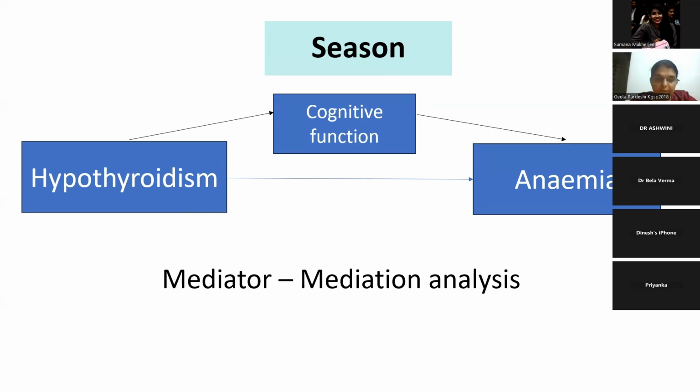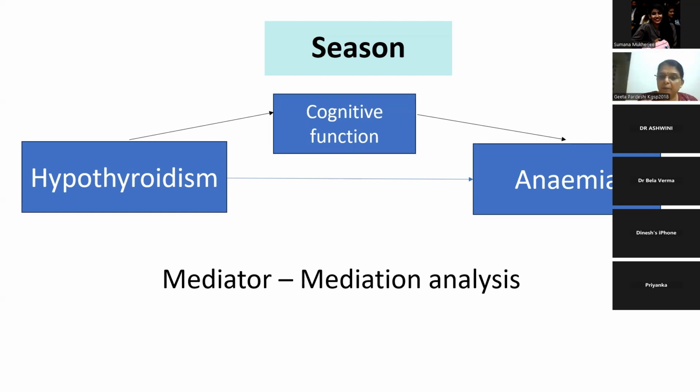If you include cognitive function as a confounder, what will happen? What will happen, you feel? I will feel the study won't be valid because any one of them could be the reason. You will make a grave mistake actually, because you will adjust and make the two comparable with respect to cognitive function, and that will force the exposure to become similar, right? Yes, ma'am. And that will result in an underestimation of the effect of hypothyroidism on anemia. So you should avoid using cognitive function as a confounder.